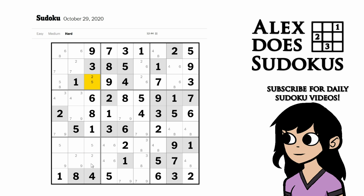Okay, so these are 2, 5 and 7. Ah, okay, yeah, that's what I should have attacked. Because I've got 5 and 7 there, which unlocks the 2, which unlocks another 2 up here, which unlocks a 7, which unlocks a 7 and 9, which unlocks another 7 here, because that's the only place a 7 can go. And with that, hold on, that unlocks a 5 and a 5 there.